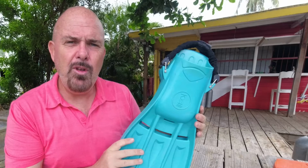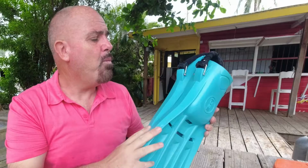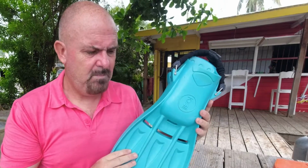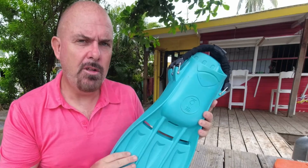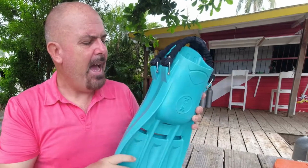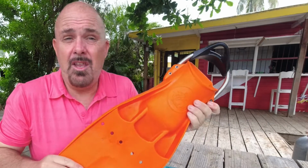So Fourth Element launched these earlier this year, and they refer to them as their OceanPositive fins, citing that they're made from 100% recyclable materials, which is good. However, that's not the same as being made from 100% recycled materials, as I don't think they're made from any recycled materials, it's just recyclable. And then I asked the question, but in other fins, how much of their materials are recyclable? I honestly don't know.